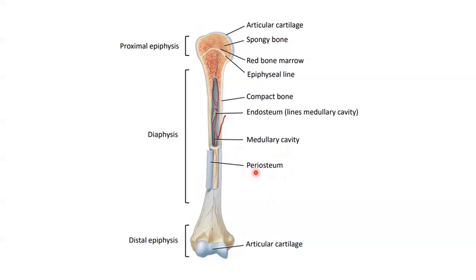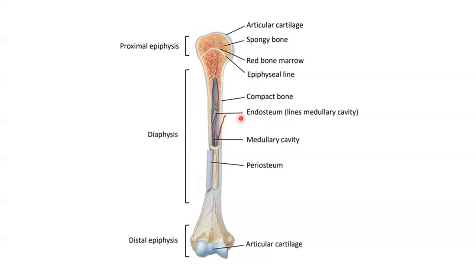We have our periosteum. So peri means around, so it's the layer that wraps all the way around our bone. It's the very outer layer of all our bones. We then have the medullary cavity, and so this is the cavity or the hole that sits along the diaphysis. And within our medullary cavity of a long bone, we will have our yellow bone marrow. So remember, our yellow bone marrow is mostly made up of those stored triglycerides, and we can use that energy when required.